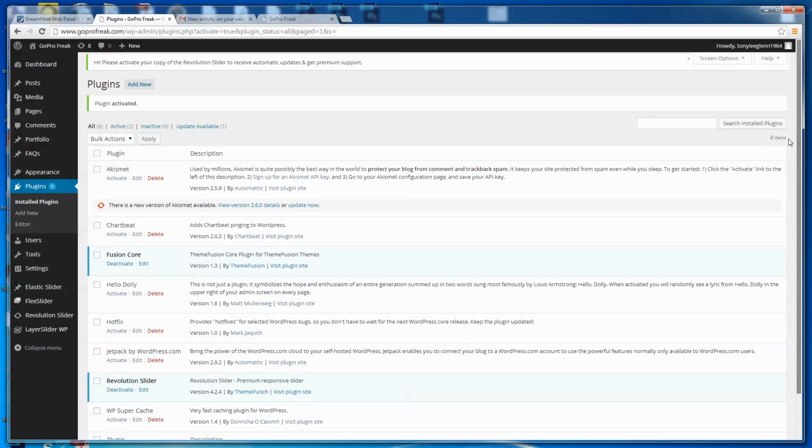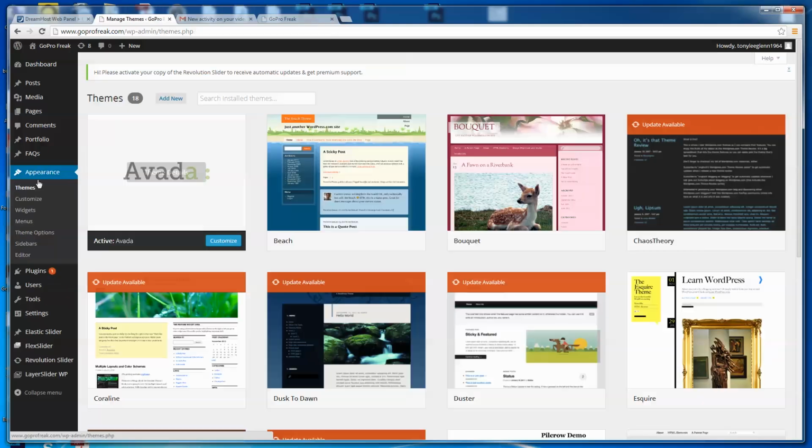And that's all I'm going to activate for right now. I could go back in and do my Jetpack, would probably be a good thing to do, but I'm not going to do that just yet. We're going to go back now. Okay, so you can go into theme options.